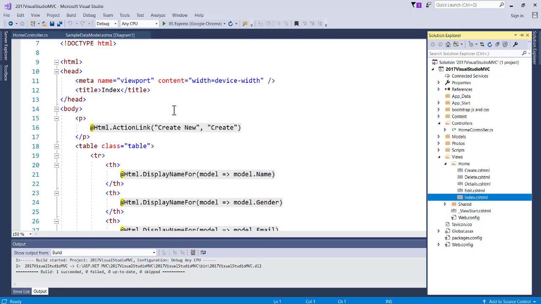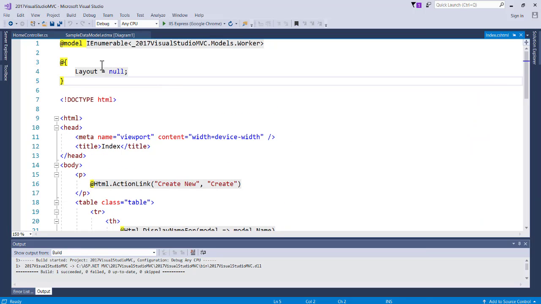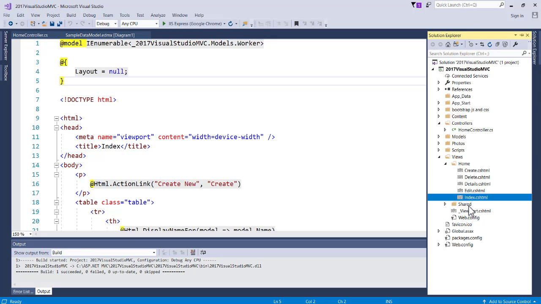Now let's see. So we have this layout, and now you can see we have a default layout there. So that is this view start, and a layout here we have it in the shared folder, and that is the layout.cshtml. So if you don't know how to create layout, you can watch the previous video to understand that. Okay, but for now we have it over here.